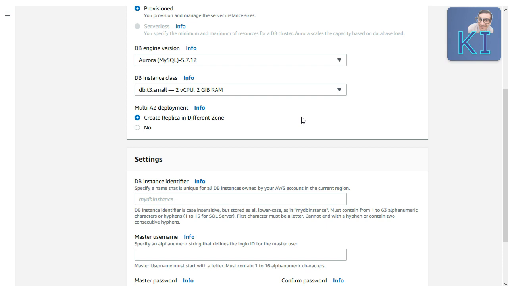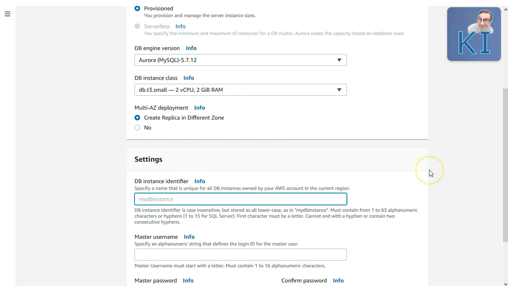Understand that I'm going to say that yes, I want a replica in a different zone. So basically I want another instance which should be running in a different availability zone, so that if something happens to my primary instance, or let's say something happens to the availability zone where my primary instance is running, no problem, Aurora would automatically switch to my replica, which is there in a different availability zone. Okay, so let us move forward. I'll just leave it yes, and you will see its effect just in a while.